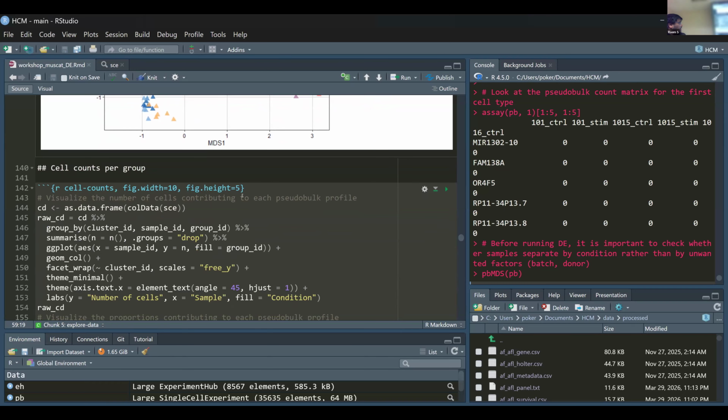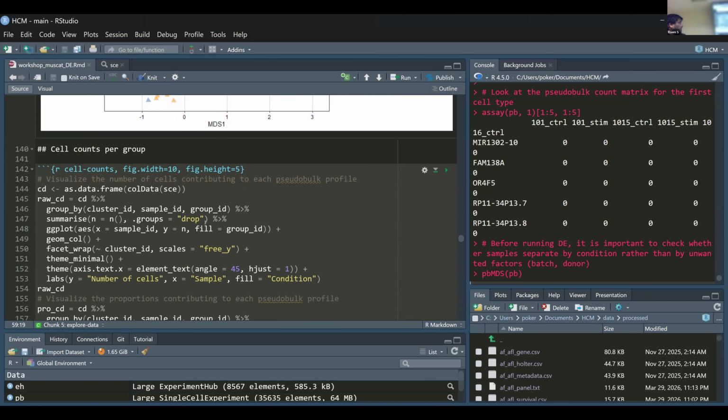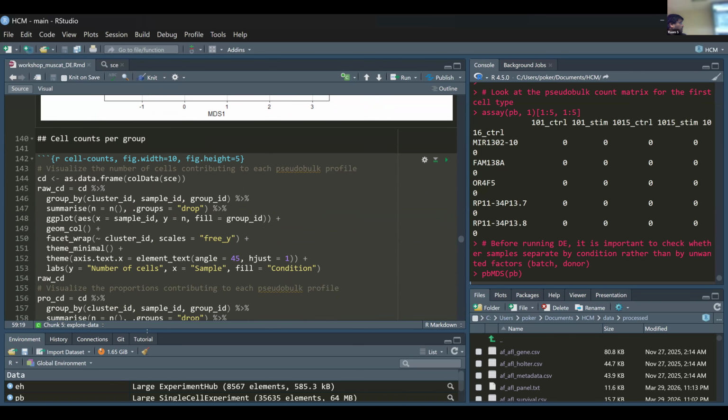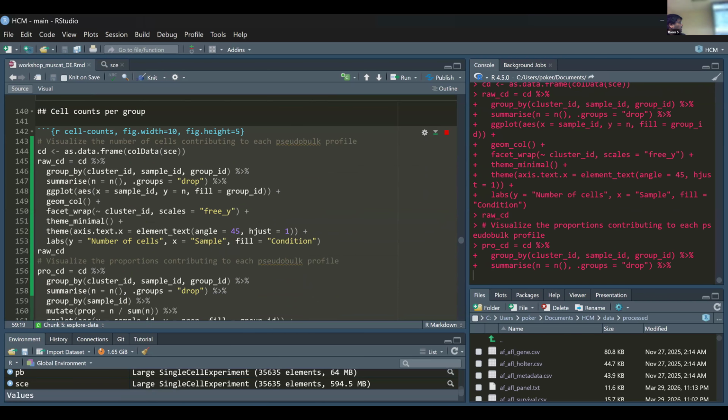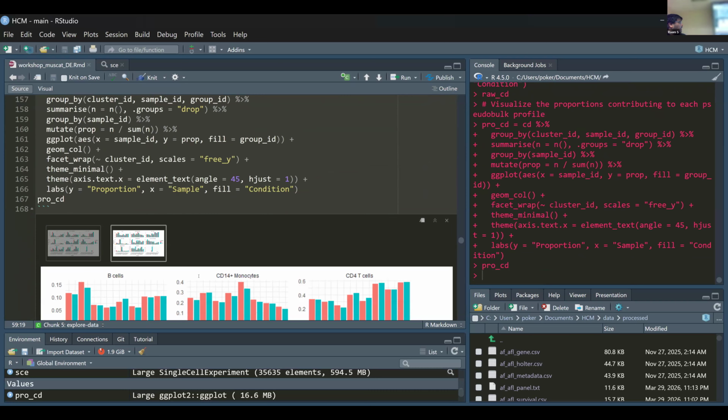And now we want to look at the cell counts per group. This is just using a ggplot. We want to visualize the number of cells that contribute to each pseudobulk profile, and also visualize the proportions contributing to each pseudobulk profile. If you run all this, grouping by the cluster ID, sample ID, and the group ID, we get these two.